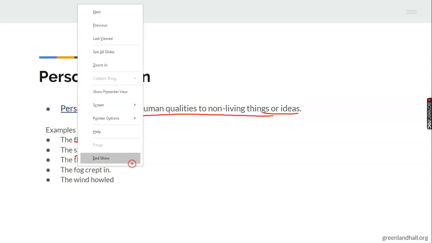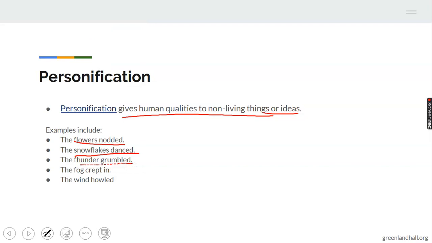Then, the thunder grumbled. Thunder cannot grumble. But when it is about to rain and we have heavy wind, you know how everything sounds in commotion. You start hearing different sounds from the thunder. Then the fog crept. You know what fog is? A fog cannot creep. But when you see fog move, you use that expression. And the wind whispered. Wind cannot do such. It's only a human that can do such. So try and note this. I am repeating this because of its importance. It is common and very peculiar to WAEC English exams. They test this a lot in WAEC exams. That is why I try to repeat this.